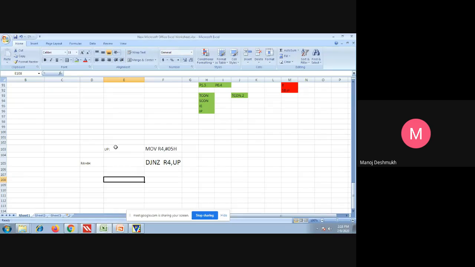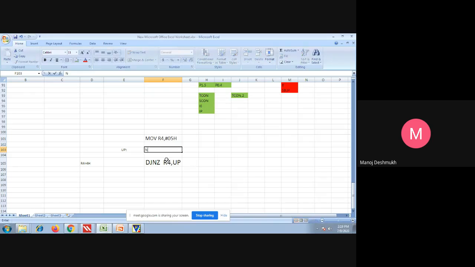Up is your label, so it will move again in the upward direction, and again after execution, if this instruction is the same, we will move in the upward direction, and then we'll keep it here itself, or we simply write no operation, NOP.